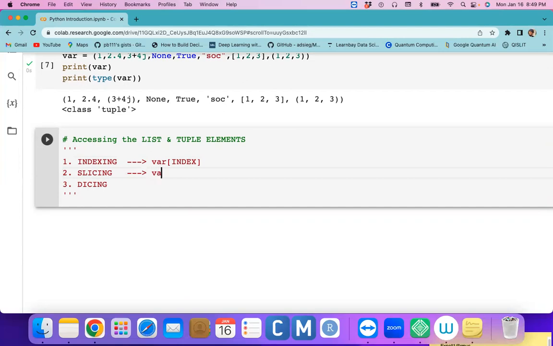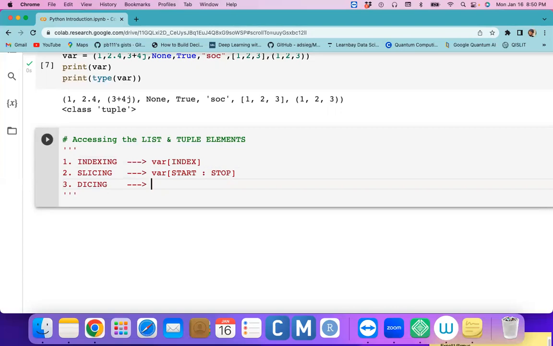And coming to slicing, we mention the start index and the stop index. From start to stop minus 1, whatever elements are there, we can access, as in the case of the string data type. The same is applicable to lists as well as tuples.